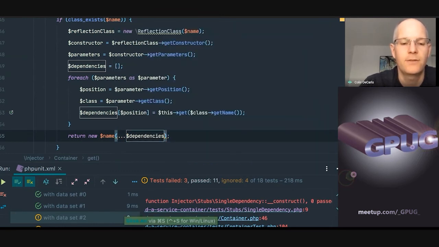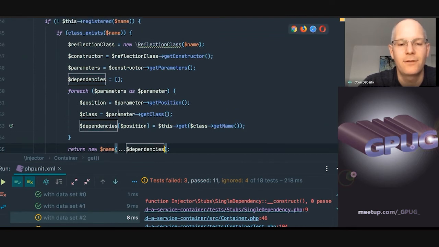Okay, and so this is actually going to take this array of dependencies and pass them into our constructor. So that was a lot of code. Let's see if it works. Hopefully it does. And then we'll step through it once we know that it works, and we can explain a little bit more of the intricacies of what everything is together through our debugger.